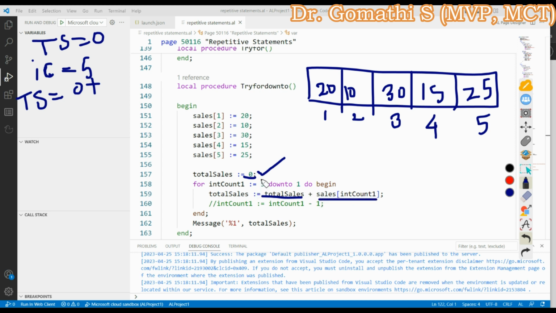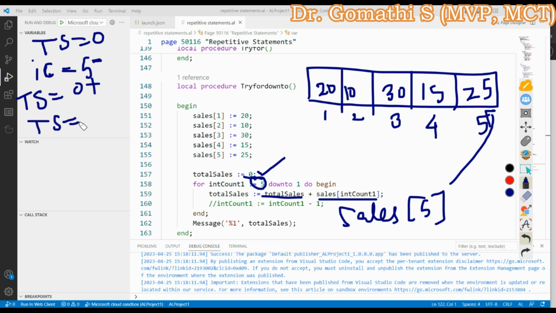The value of int count now is 5, so sales of 5 is 25. So now ts is equal to 0 plus 25, which is 25.